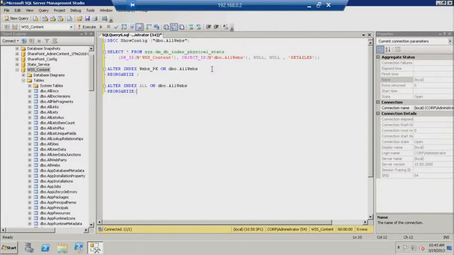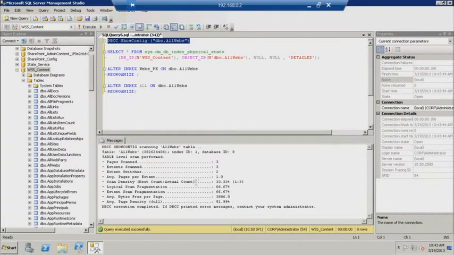But one of the things that you should also be looking at is index fragmentation as you think about your databases. There's a number of different ways you can do so. I'm still old school. I still love DBCC SHOWCONTIG because I like the way the results are presented to me. So I'm going to look at my AllWebs table, run a SHOWCONTIG, and execute it. And as you can see, logical and extent scan fragmentation is at 66%, almost 67% for that particular table as I look at it holistically.